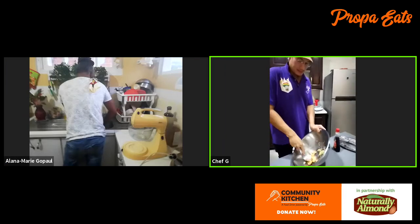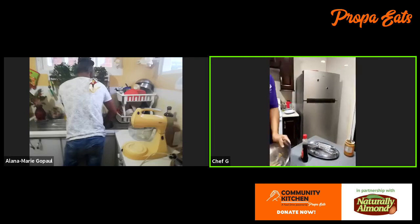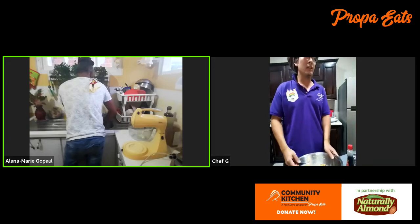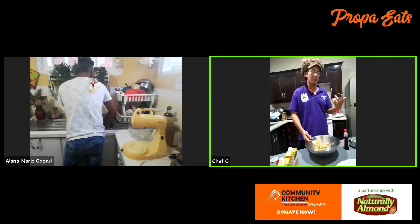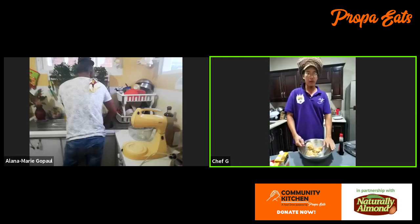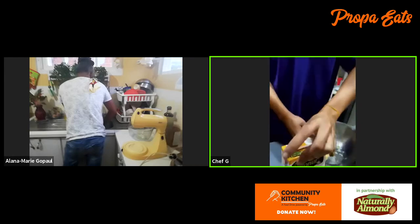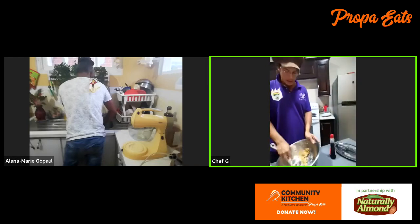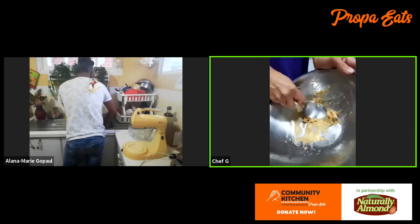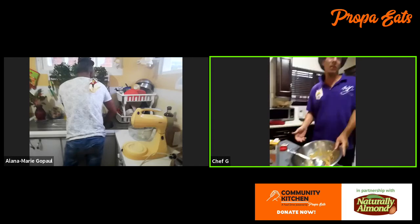So do you use a lot of almond milk in your cooking in general? Not fully. Honestly, most of the stuff that I do, I go for a more natural approach. If I have to use almond milk, I actually soak almonds overnight and blend them. It's not really for the almond milk, more for the almond pieces, because I want that thickness, like if I'm making authentic curries. The coconut milk, the original, not the vanilla, is nice. You can use the vanilla, it just has extra sweetness. I have a niece and a nephew at home, and I'm trying to get them to eat a lot healthier. So I would always recommend they use the natural almond milk or almond coconut milk with their cereal, as opposed to cow's milk.